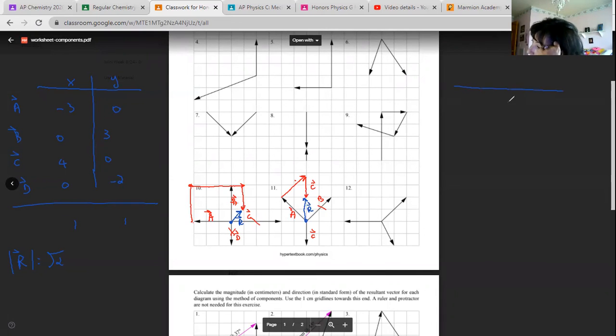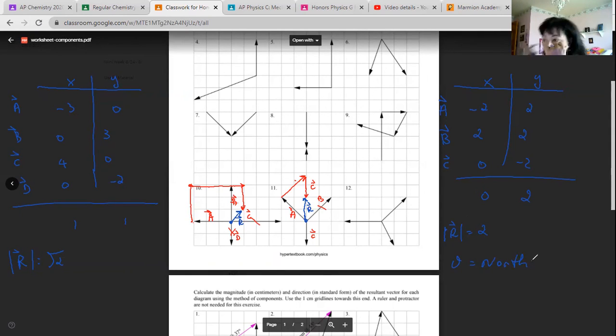Now let's see if that's true. So A, we said is -2 and +2. B, we said is 2 and 2. And C, we said is 0 and -2. So this is 0 and this is 2. So 0, 2, that's our vector. What is the magnitude of R? Well, it's 2. What is the angle, the direction? Well, it's going to be north.